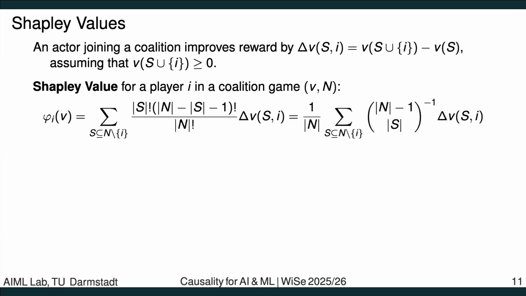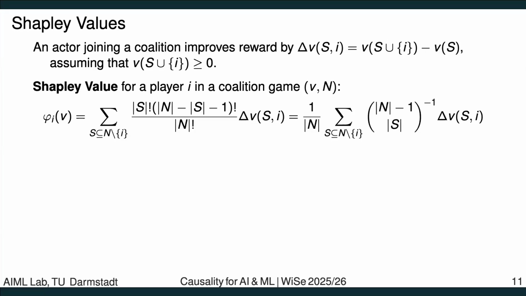And these Shapley values are computed like this, and it might look a bit intimidating, but there's actually a quite nice interpretation of that, which is that if I look at all of the players and all of the permutations I can have, so I no longer have them in a set, but assume they are in some ordered list, then I just look at every one of those permutations and try to figure out what is the mean reward of some player joining any of those coalitions.